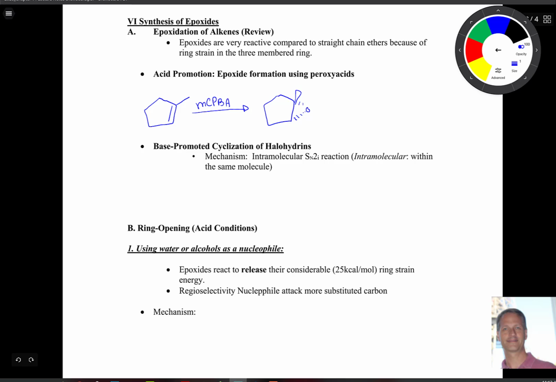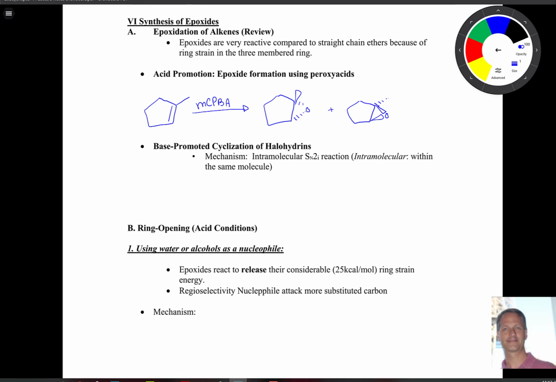So we're going to get this version where the oxygen's pointing backwards, but we're also going to get that same idea with the oxygen pointing forward. So that's it. In that case, the relationship between these two things happens to be enantiomers.